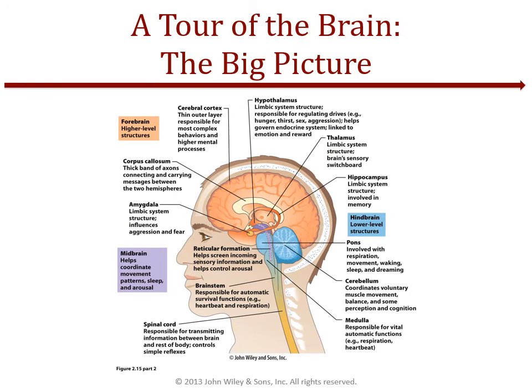So let's take a tour of the brain. We're going to look at the brain as a whole and get a good picture of it. As we begin our exploration, let's start at the lower end where the spinal cord joins the base of the brain. Now take a look and move up through the skull. As we go from bottom to top, basic processes like our ability to breathe generally give way to more complex mental processes as we move further up.